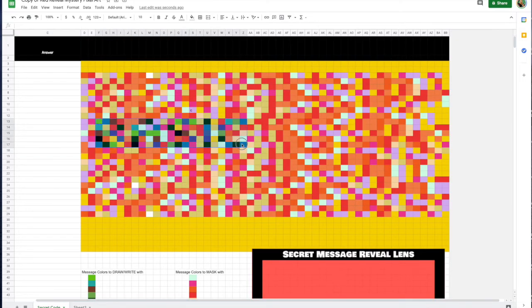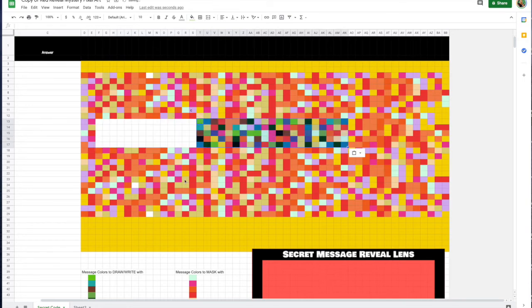Don't be afraid to position your word into the center of the screen. In this case, my word is way too far to the left, so I'm just going to copy all of those squares, slide over about 8 or 9 columns, and then paste it in. In order to fill all of the remaining space, I'm just going to copy some random pink, orange, yellow squares and paste them into that section.